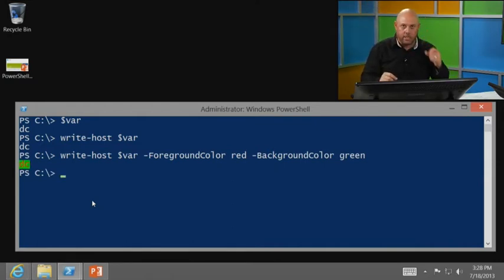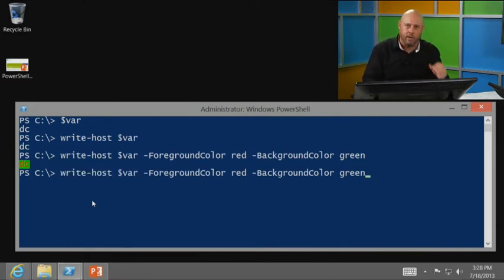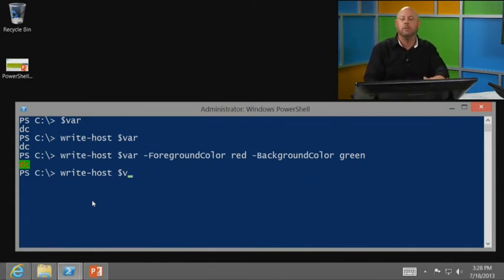Everybody just got really excited because now they can play with colors. Yeah. Stop playing with colors. We have ways for you to play with colors, and you probably have heard the phrase, every time you use Write-Host, God kills a puppy. So don't use Write-Host. Now I want to be straight with you. There are times to use Write-Host. It's just I want you to see what you're doing.